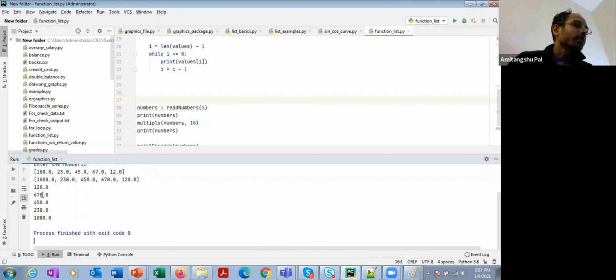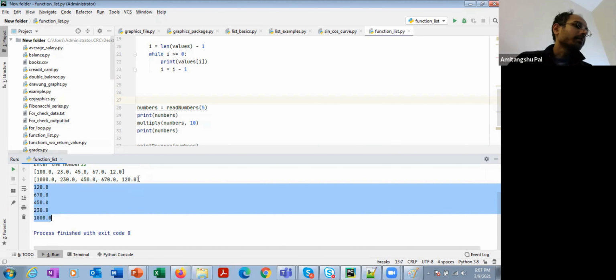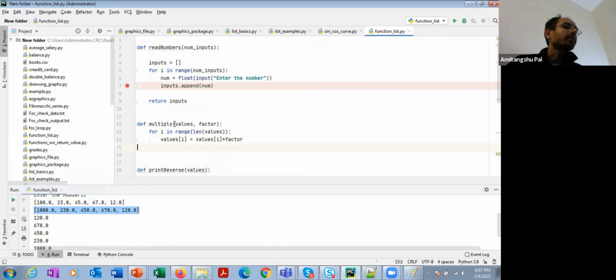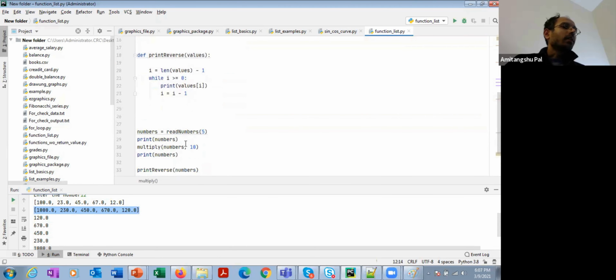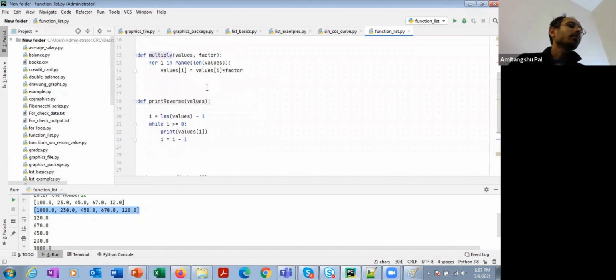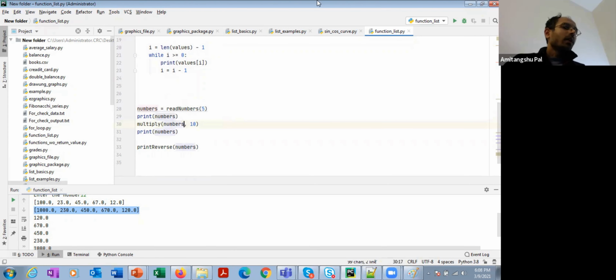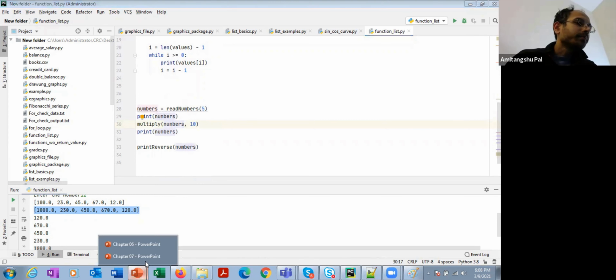So you can see that now it is printing the list in a reverse format. So here, by showing this example, I basically tried to summarize the connection between list and function. And the most important point is that whenever you are passing the name of the list, you are passing the reference. So the change that you make inside this function will get reflected even if you come out of the function.